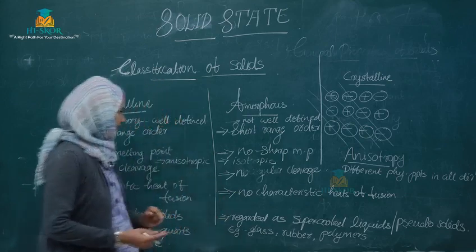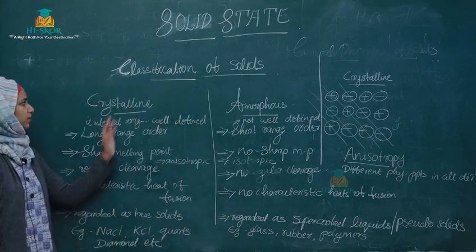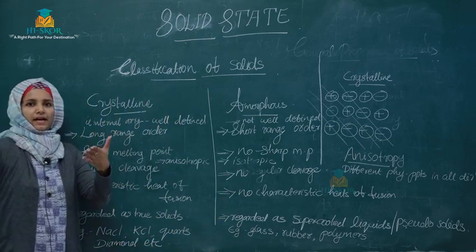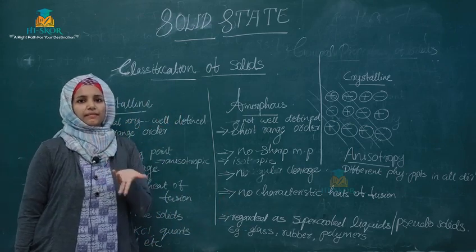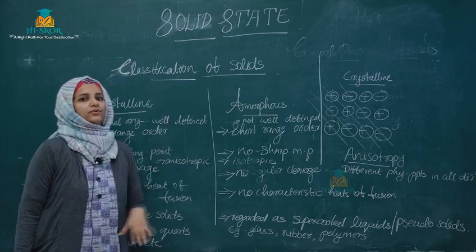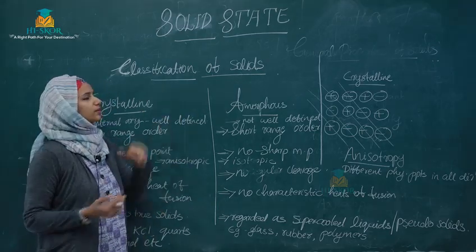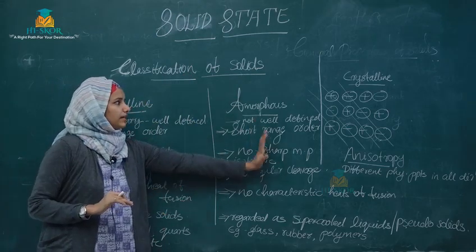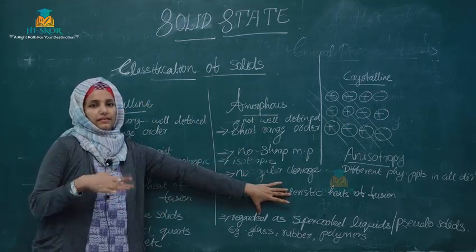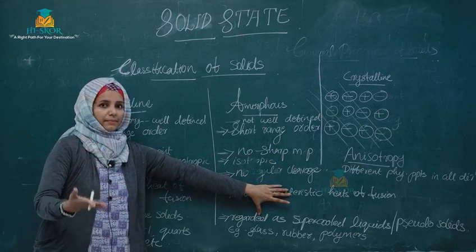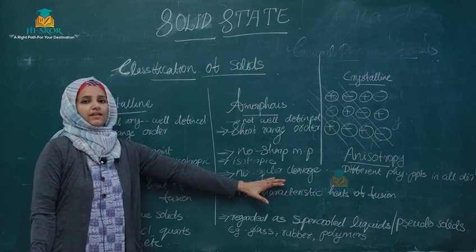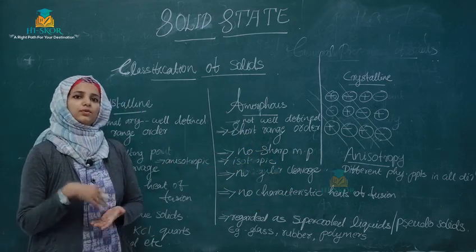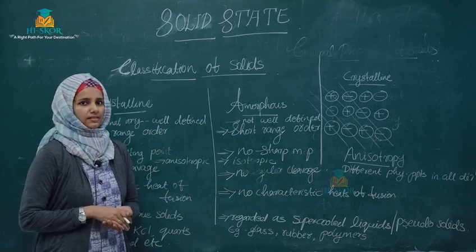Okay. Next we can see some examples for crystalline solids. In the coming topics we will see most of the examples, because in the entire unit we are going to study about crystalline solids only. The amorphous solids we will stop here itself. So, lots of examples you will see in the upcoming classes.